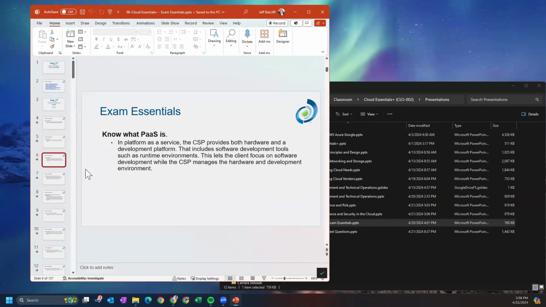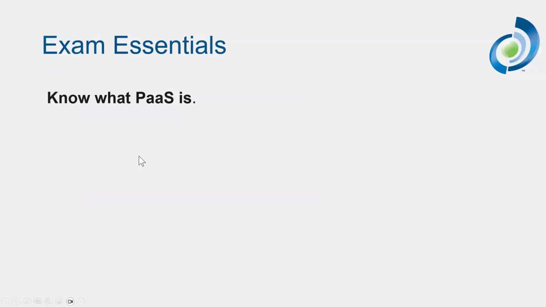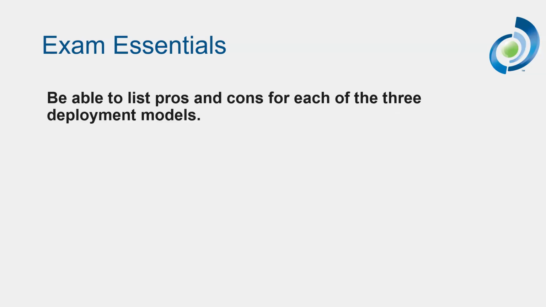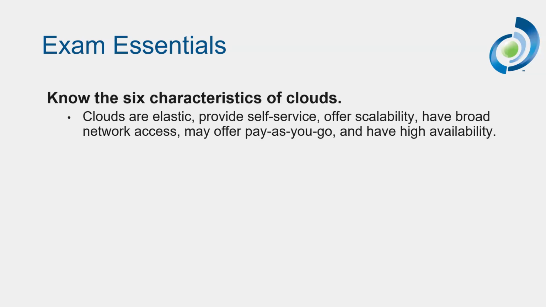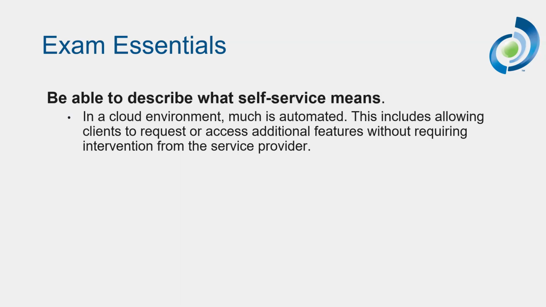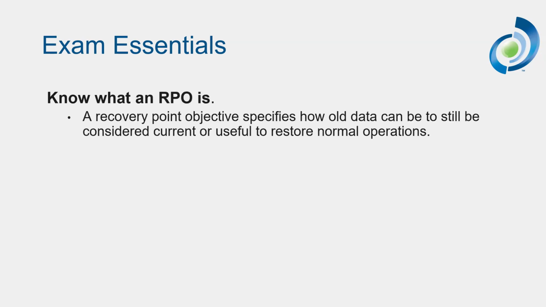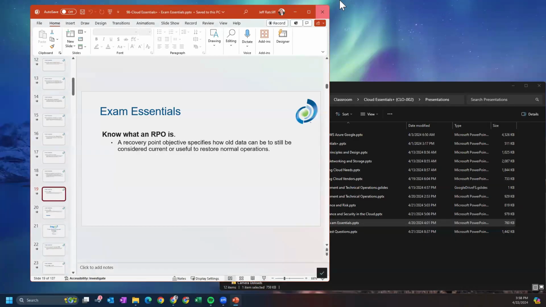And also, when you come through this and you're doing the presentation, as you go through it, you can mark down what you don't know. So, let's say I didn't remember what platform as a service is. So I jot down a note. Then I go to the next one. It's like, oh, yeah, I know that. Okay, I know that. Then I got here to the 6 characteristics of cloud. Oh, I didn't know that before I hit enter. So you jot that down. So then you study it. And then you come back in here the next time, you go through this information, and this time, you know most of it. So I really like the way this turned out. So that's the Cloud Essentials.